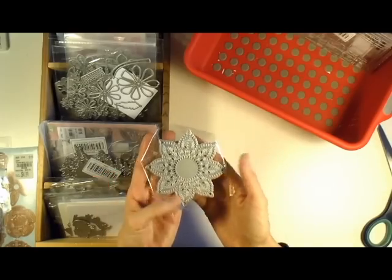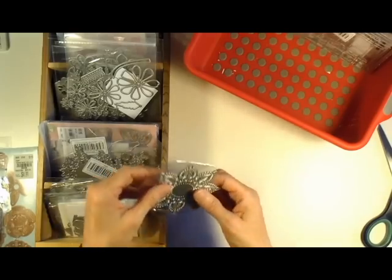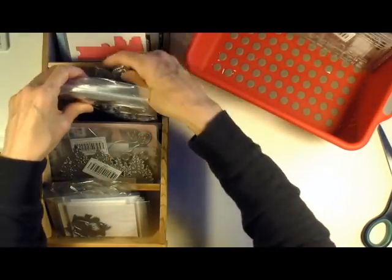Boy, that one's pretty. It's very kind of Indian motif to it. I'm going to keep that with my other doilies here to use that.